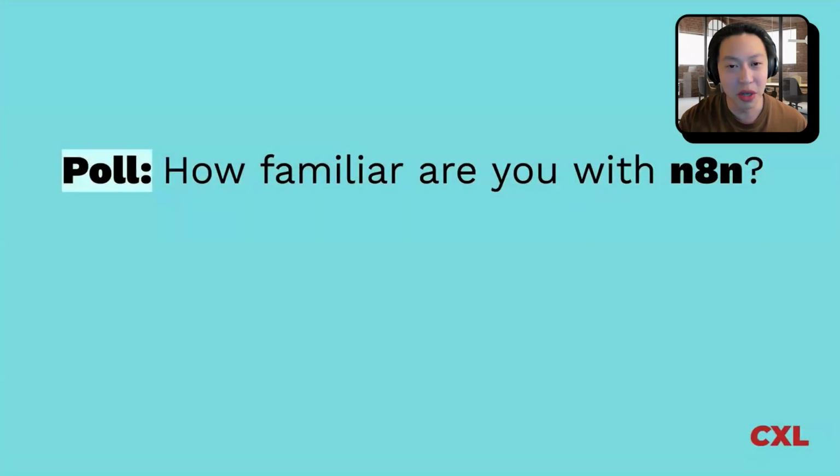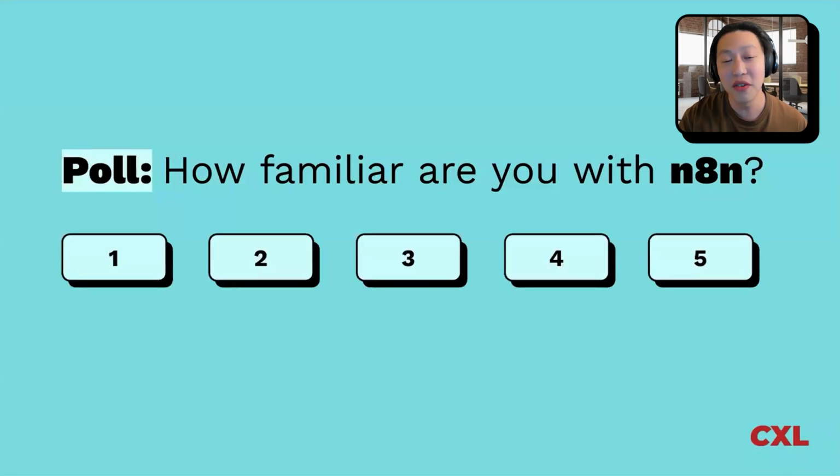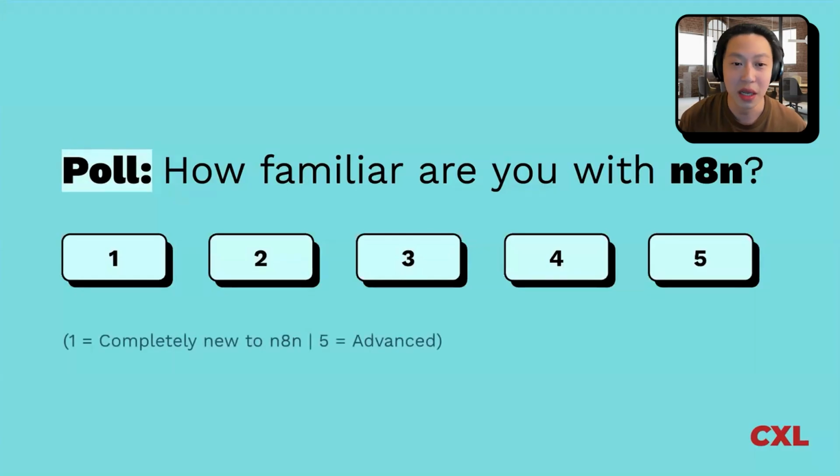All right, just a quick poll before we start. I want to understand the level of familiarity. I see a lot of people from various different places on how familiar you are with n8n, on a scale of 1 to 5. 1 being you've either never heard of it, or heard of it but never signed up and never really worked on any workflows before. And 5, you're really advanced, and technically you shouldn't be here because we're going over things that you already know. So if you can just type into the chat to see what that looks like.